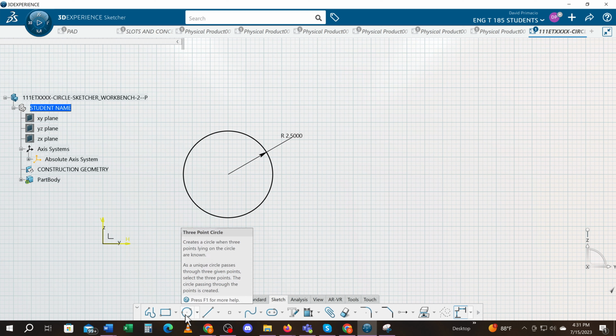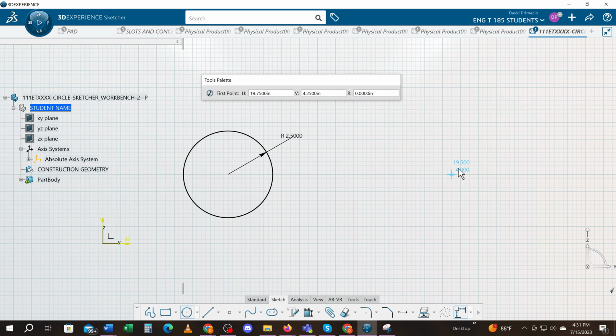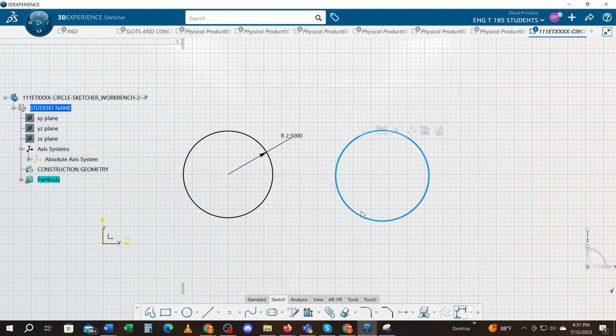3-point circle is what I'm creating. Select a point. Select another random point. And then click a position. And then go right to adding that constraint. And then move it out so you can see it somewhere. And then just hit enter to accept it. My computer's going slow. I'm getting very nervous right now.